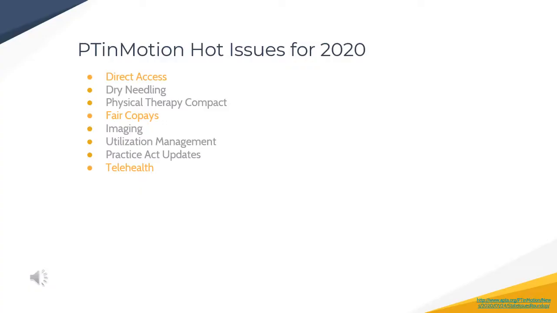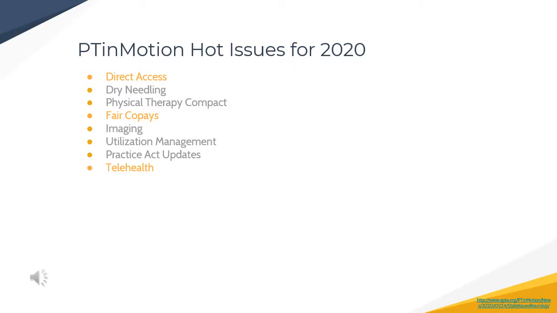So earlier this year in January, PT in Motion made a list of hot issues for 2020, and that includes direct access, dry needling, physical therapy compact, fair copays, imaging, utilization management, Practice Act updates, and telehealth. So real quick, I'm going to mention the highlighted ones. I thought they were pretty interesting.